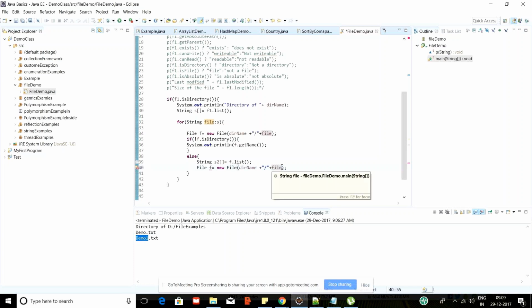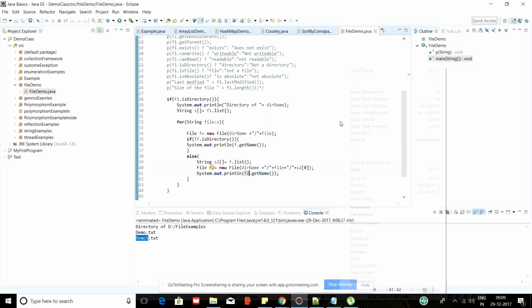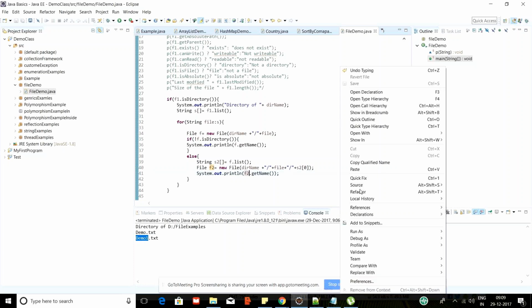Now let me print this also. Let's see this. See, it is printing me demo3.